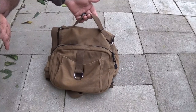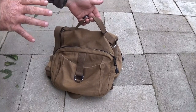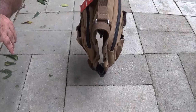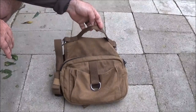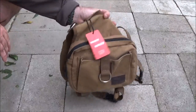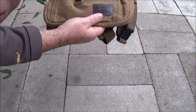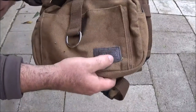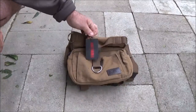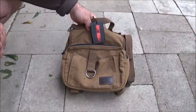Really awesome. This is definitely going to be my canine emergency kit. I can put everything in here, like a get-home bag for her, and keep it in my truck with my get-home bag. And like I said, you can carry it like a bag. And Roxy seems to adjust to it really well. I have gotten it wet. We were out in the rain and it got soaked and dried up real nice. Nice little OneTigris leather patch here. And overall, it's a great, great looking pack, functional, and I'm really happy with it.